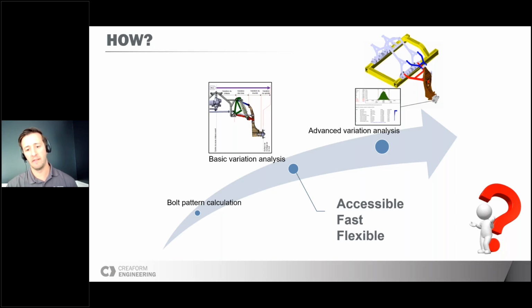So it's really a nice tool where you can almost have a piece of paper, a pen, and on the side of the table, just start to calculate or evaluate your tolerance stack up. I'll take some time at the end of the webinar to introduce the advanced variation analysis, which has some really nice benefits when things get a little bit more complicated.